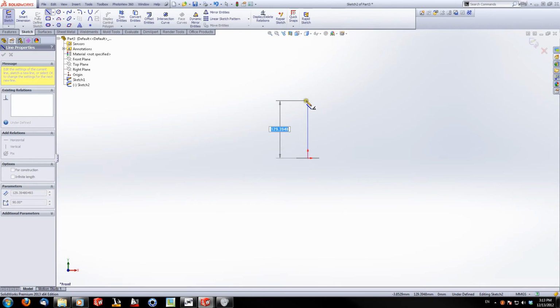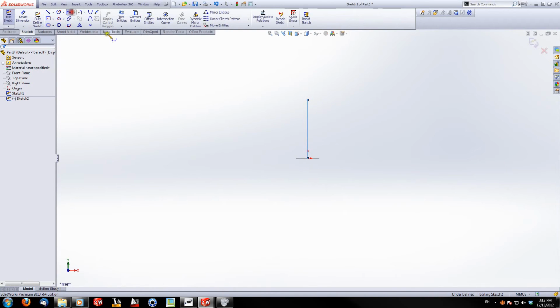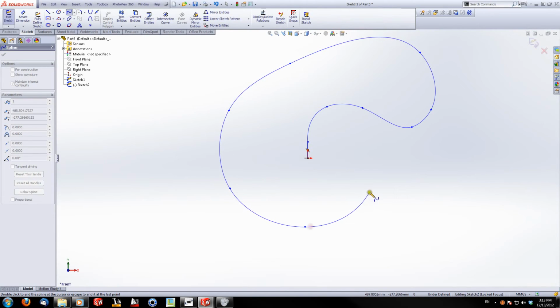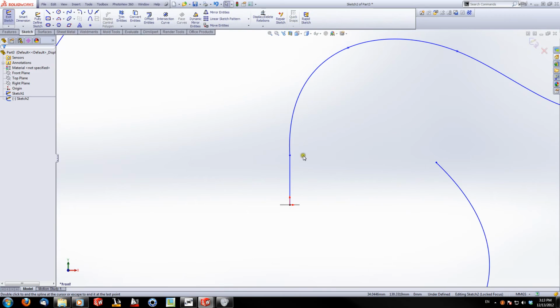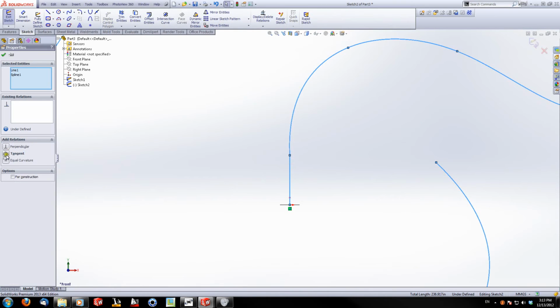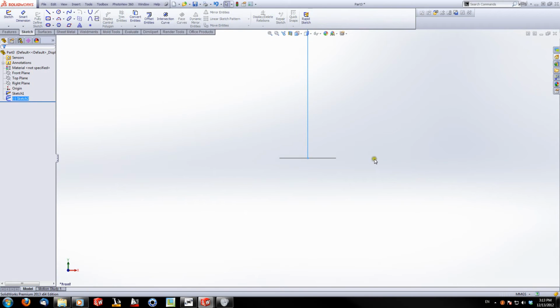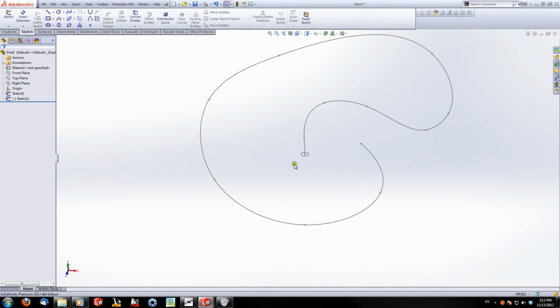And I'll draw a straight line and then connect it with a random spline. There. And just make sure these are tangent. Okay, so we've got our circle and we've got our spline. And in swept terminology, this is our profile and this is our path.